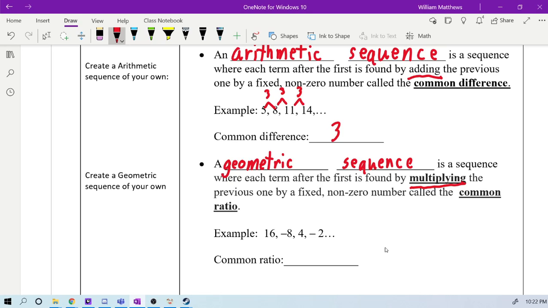So if we look at this first part right here, we are talking about multiplying, so we don't want to say it's just being divided. This would be a ratio of negative 1/2. We're going to start breaking down our division into the multiplication version. So instead of saying divided by negative 2, we're going to say that we're multiplying by negative 1/2. If we check the next one, yet again, that is a negative 1/2 for the ratio, and so on and so forth.